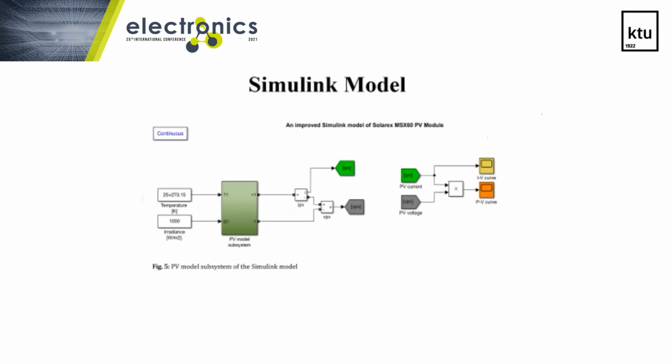Now, as you can see on this screen, it shows the PV model subsystem of the Simulink model. This subsystem can be used to test any of the PV models in which the 5 unknown parameters were derived. So this shows an improved Simulink model for the SolarX MSX60 PV model.